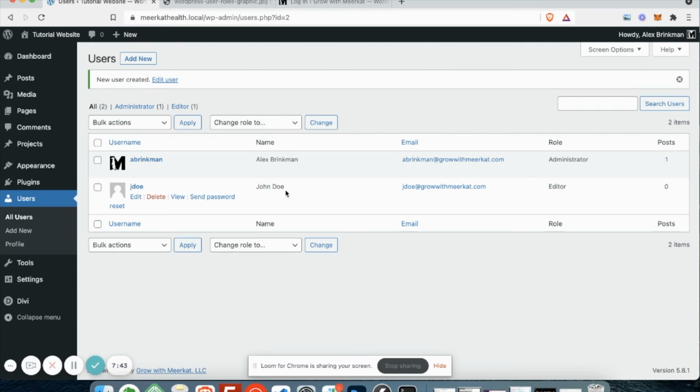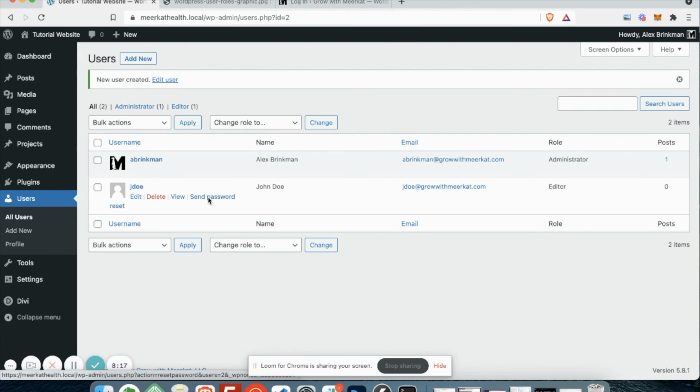Now you'll see John Doe has shown up here in the list. He's got a login that he'll be able to log in now once he resets his password, and he will be good to go. Let's say later on I want to change John's password or whatever. John emails me. He said, hey, I don't remember my password. He could just use the reset or lost your password link that we saw here. But also as an administrator, I can come in here and click this button right here, send password reset, and it will email John a password reset link just to save him a step. And it's just kind of nice from a customer standpoint.